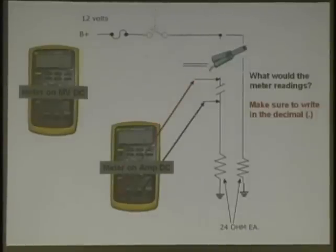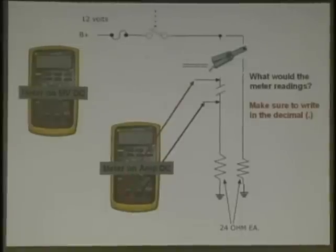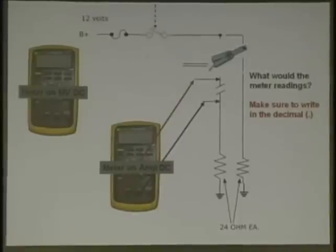Now, let's hook the meter up like this in series. 10 amp fuse. Never, by the way, use this one here, the little 400 milliamp. You're going to blow that fuse. Forget that thing exists. Just use this one. And again, it'd be nice if you put the little fuse holder right here so you could pop the fuse, sort of like the Vantage has, the little ATC fuse. They're easy to get, cheap, the whole bit.